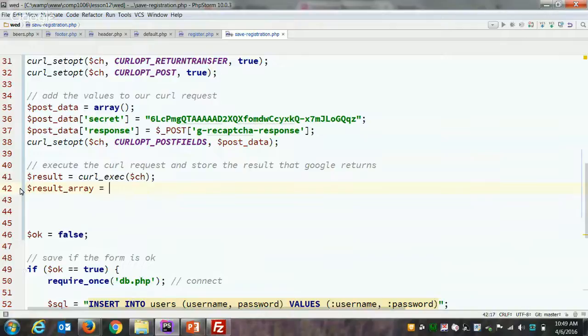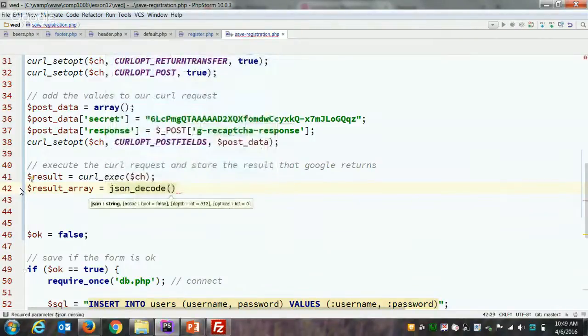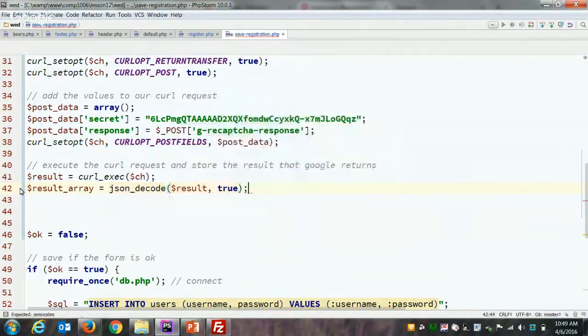And PHP has built-in functions for converting PHP arrays to JSON or JSON objects to PHP arrays, which is really useful. So we're going to call json_decode. What this wants to know is, what is the JSON object we're decoding? Well, that's the result we got on the previous line, and we're just going to set the second parameter equal to true.